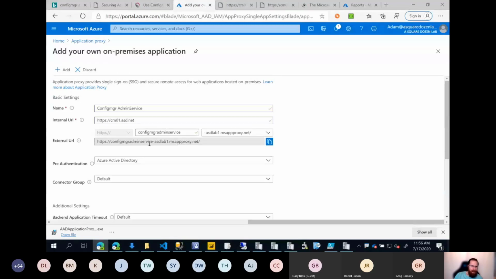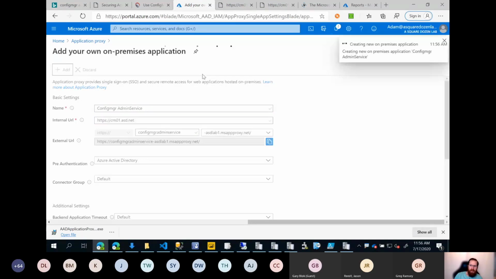All right, so whenever I do this, it's going to give me this external URL, and I'll go ahead and hit add. So that's it. You just put in your internal URL, and that connector that we created should proxy the traffic between the server and Azure and the app proxy.